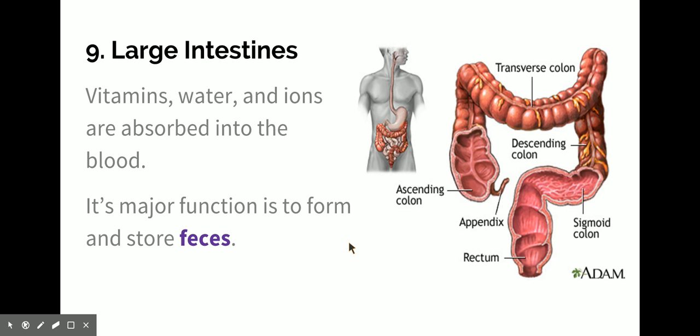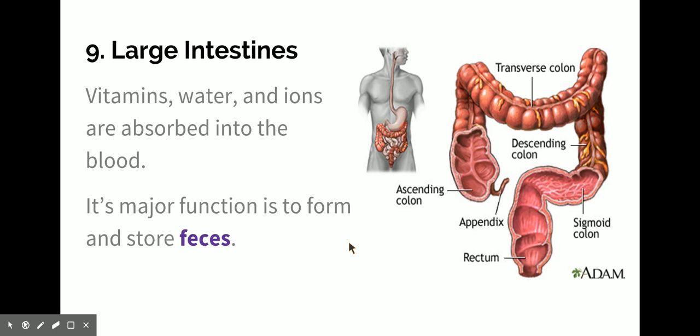And that food solution is going to end up right around 7, so right around neutral. Now, once our food moves through that long path through our small intestines, the entire time it's moving through, enzymes are breaking down polymers to small molecules. The circulatory system is absorbing and traveling nutrients around our body. And by the time it gets to the end, most of those nutrients have been pulled out and we're just looking at waste. Not all. There are some nutrients that will get missed. We're not 100% efficient in our digestive system, but the vast majority will have gotten pulled out by the circulatory system to be used by our cells.